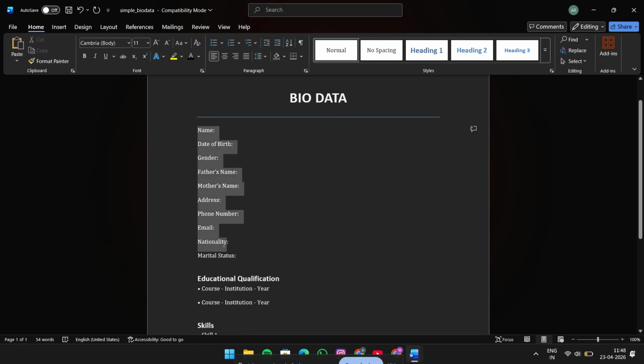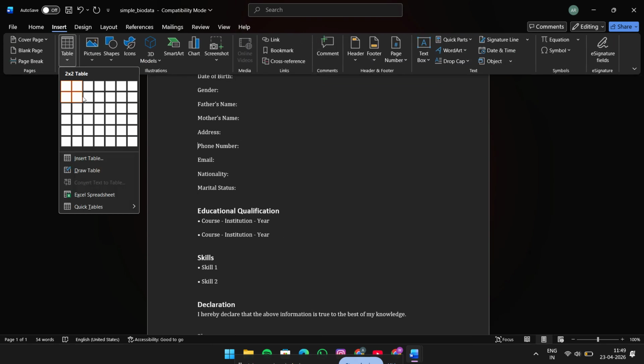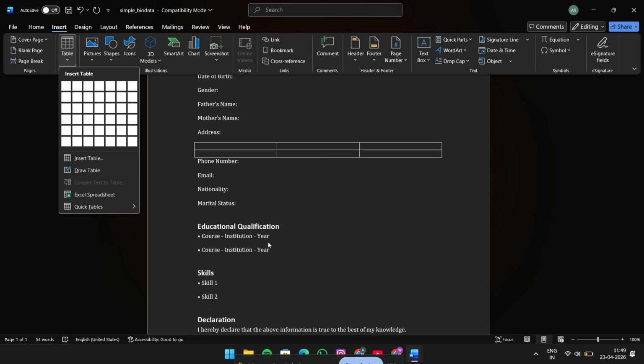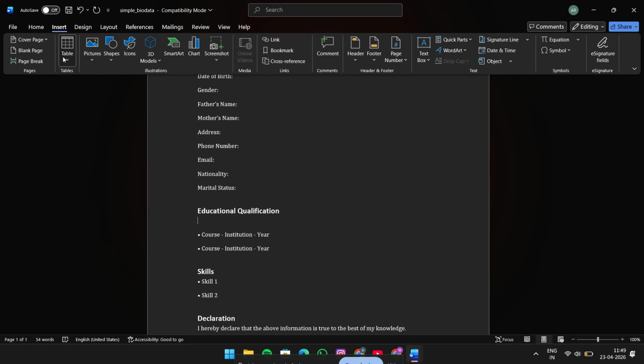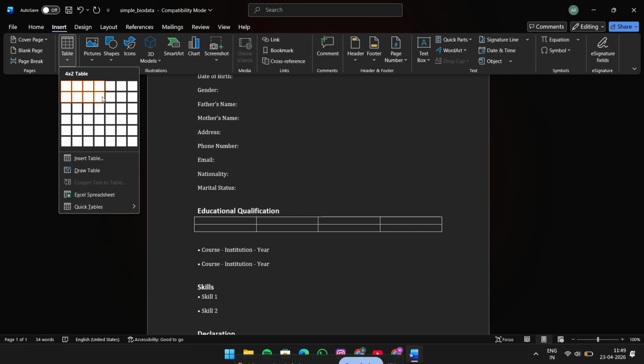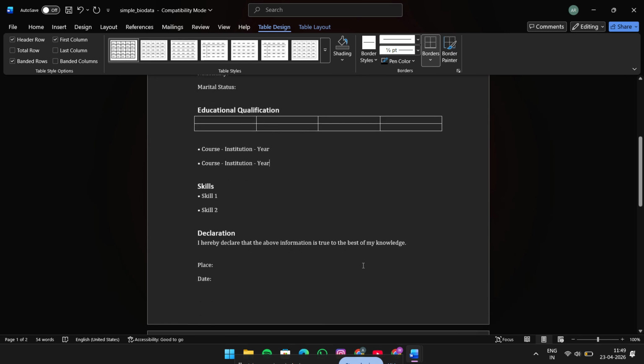After that, move on to the Educational Qualifications section. This part is best presented in a table because it keeps the information neat and structured. To add a table, go to the Insert tab, click Table, and choose the number of columns you need. A simple biodata table usually includes exam or degree, board or university, year of passing, and percentage or grade. Once the table is inserted, fill in your educational details, from the most recent qualification to the earliest if you prefer a reverse order, or from top to bottom in chronological order. Make sure the table is aligned properly and the text fits nicely inside each cell. If needed, adjust the column widths so the layout looks balanced.